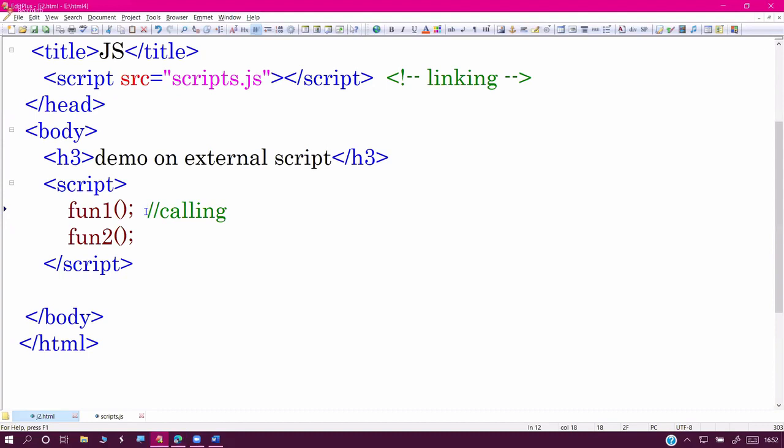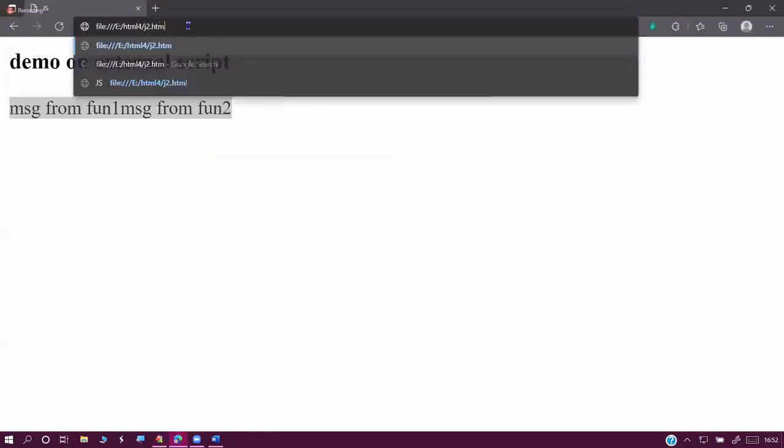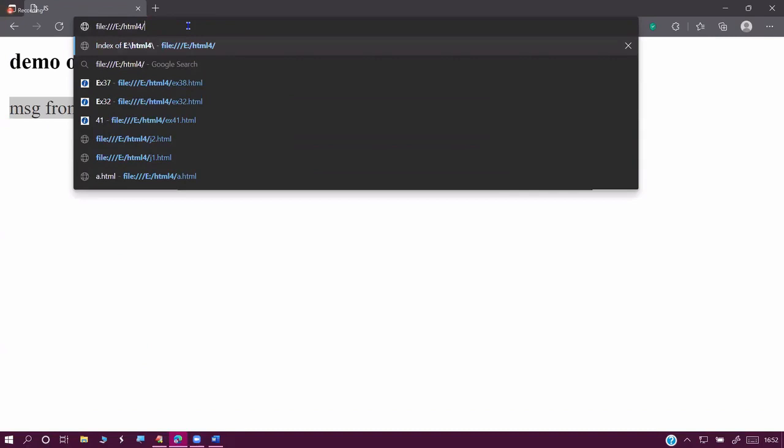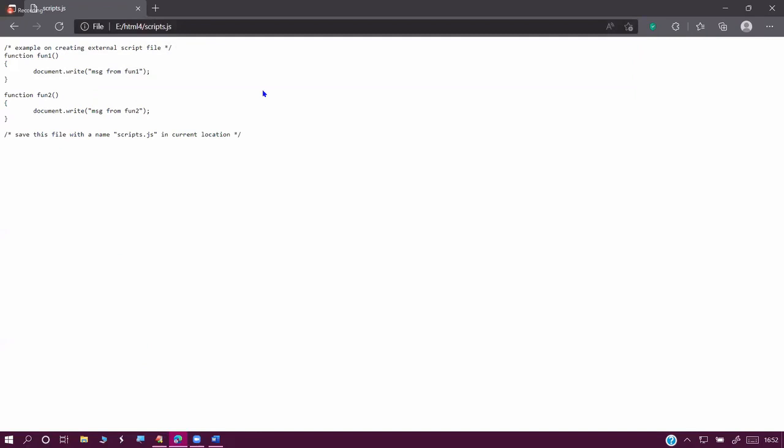So here I focused on the places where we can implement JavaScript: internal, inline and external. Places covered, similar to CSS. Now, I want to run the JavaScript program directly, sir. If I run it directly, we'll get this.